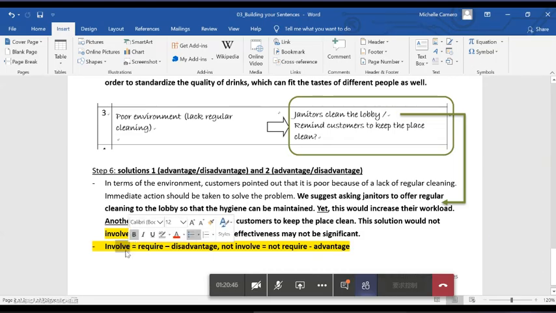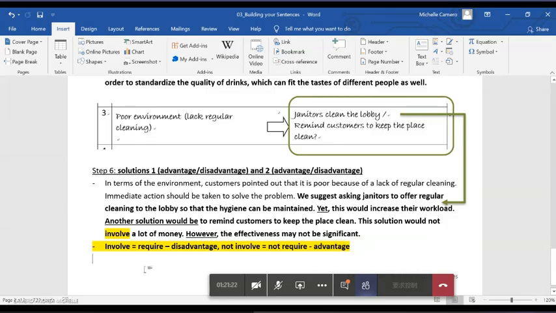It's a verb. You're using it as a verb here. You can use this verb when talking about the disadvantage. But then we also have, I've added this to this paper, not involve. So if involve means require, then not involve means does not require. So if you said, oh, this will not involve a lot of money, you're saying it will not require a lot of money, or this will not involve a lot of time or people, then that means a lot of people or a lot of time is not required. And that's a good thing, because if it does not take a lot of time, money, or people, then that's a good thing, and therefore it's an advantage.